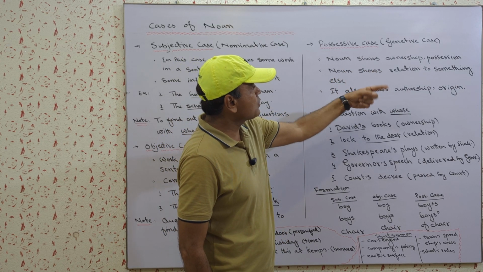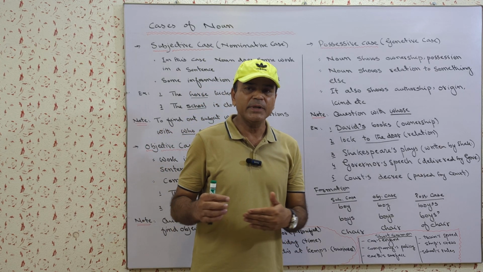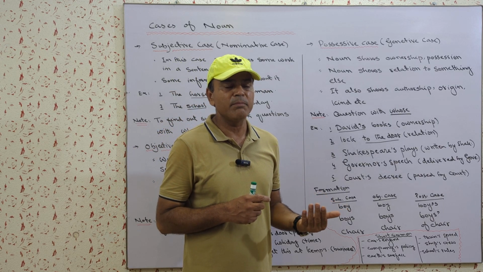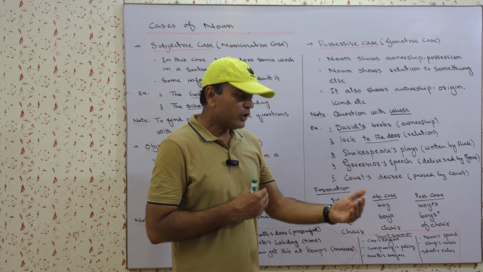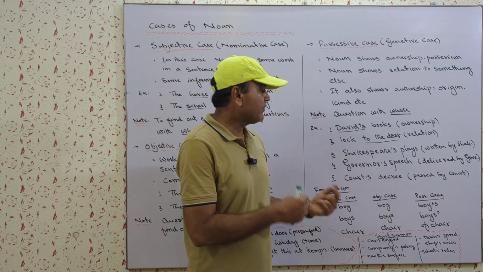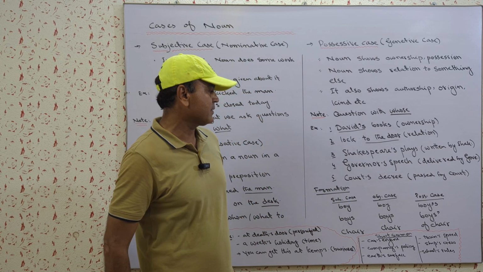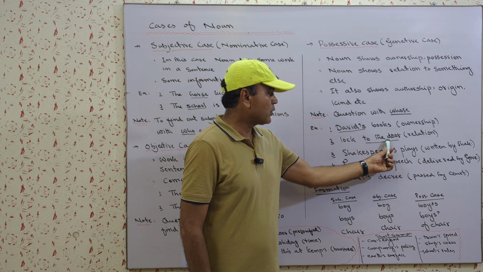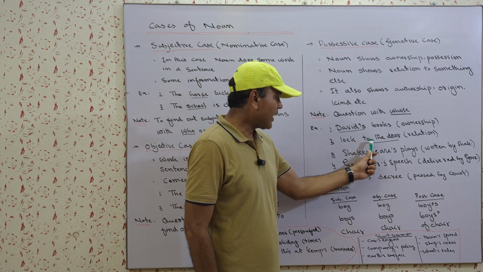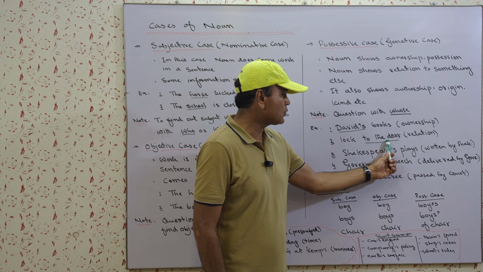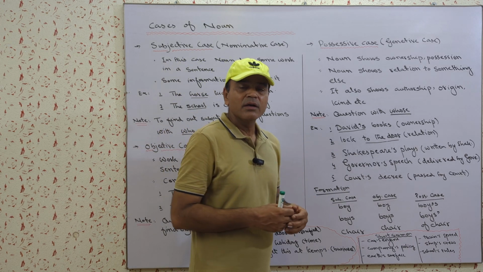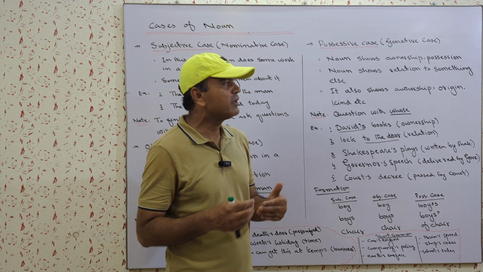Secondly, a noun shows relation to something else. Now, a noun is the name of a person, place, thing, or idea. So some nouns are non-living, and non-living nouns may not be the possessors of something. In most cases we show the relation with them. So if one noun shows a relation with another, that noun is also considered in grammar as possessive case. For example, lock to the door. Door actually shows a relation with the lock. So here, lock to what? Lock to the door. So door here is a possessive case. Then it is not necessary that a noun should always show possession, ownership, or relation.